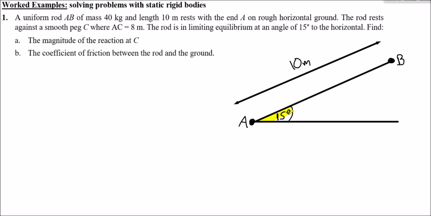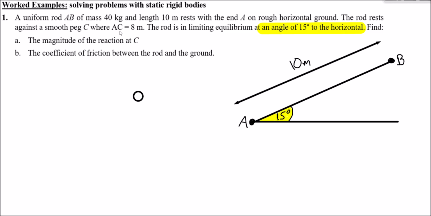So what else can we do here? It says here it's resting against a smooth peg, C. A peg just means it's like a rod which is going into and out of the page. So the peg is going into the page and will be in a parallel flat line. The peg won't be tilting up or down. Imagine it resting against a straight pencil or something. So something like a pencil or a rod is supporting this beam. A peg can be modelled as circular.